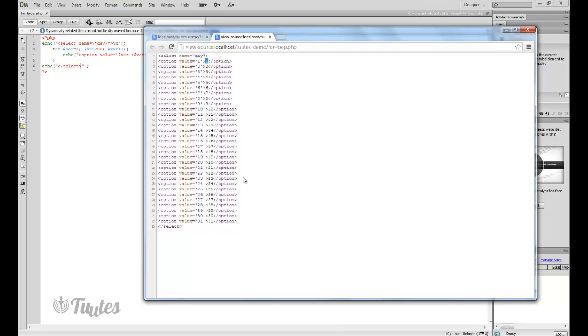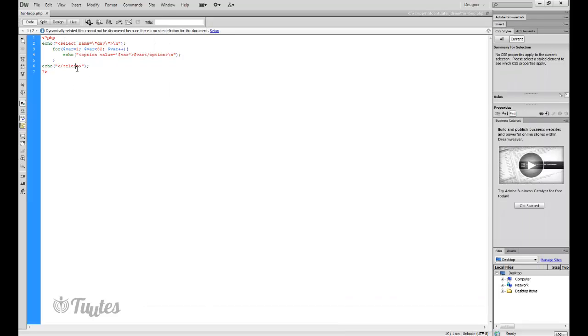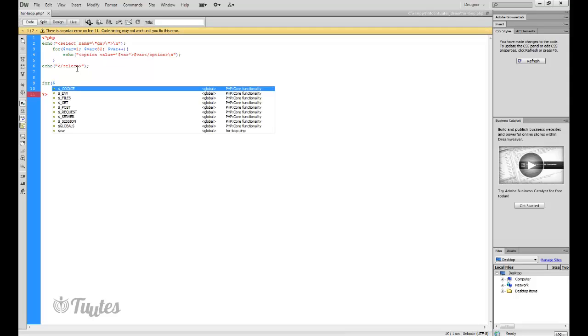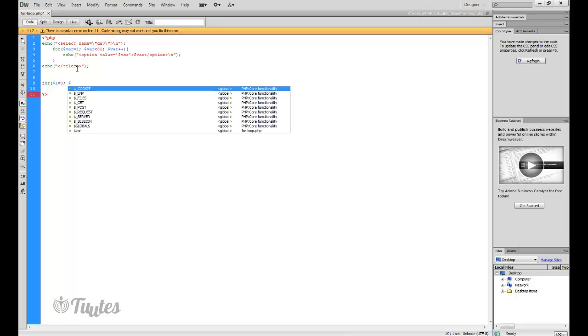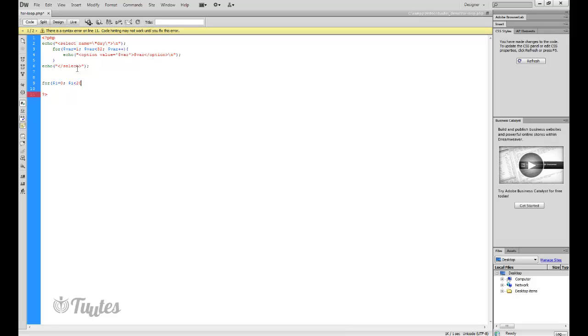So that's how you use for loops. That's a basic for loop, like I say, for something like a select box. But just remember, look at the syntax one more time. For, open bracket, define a variable, say I equals 0, semicolon, what you want to do, so I is less than 20 for instance, and then finally what you're going to do each time, so we're going to say I++. Okay, so close that off, open curly brace, close curly brace, and then perform your action in here.